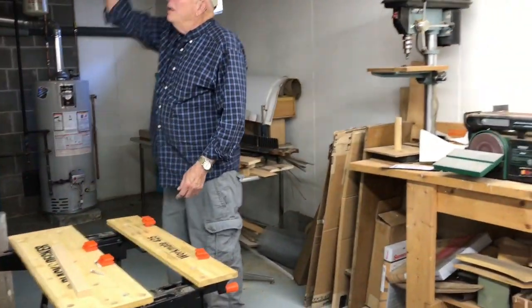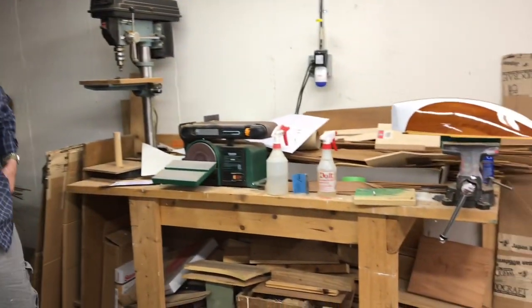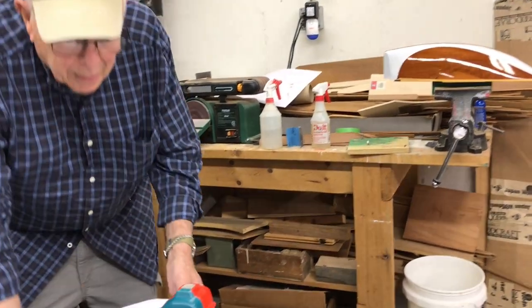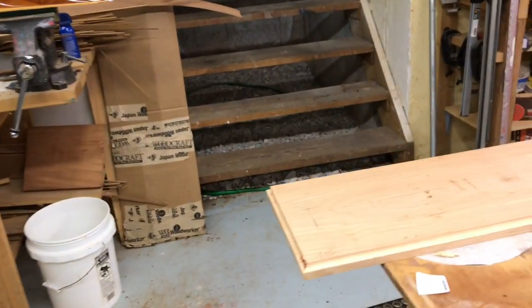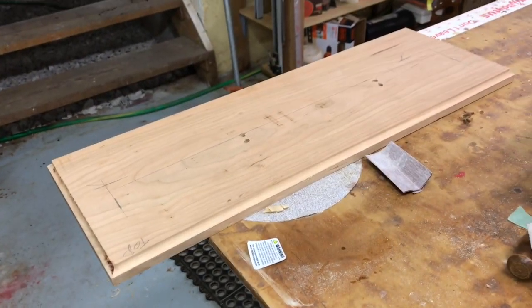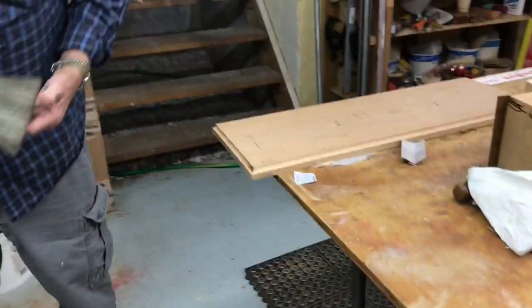All right, so we'll try to get that coat of white on this week, maybe after work. We can do it tomorrow. And then we'll do a video smoothing up this cherry plaque and putting some sealer on it at some point. I don't normally stain the cherry.